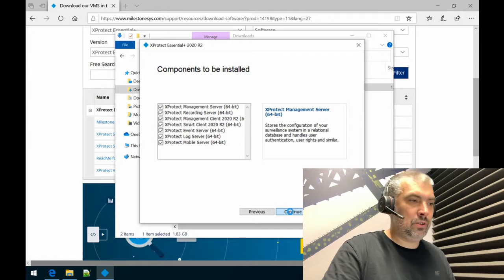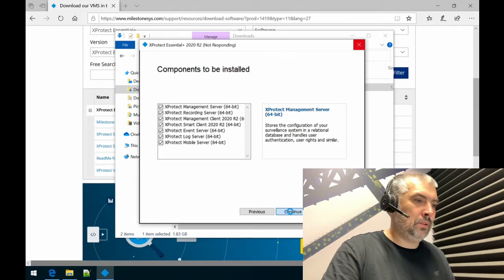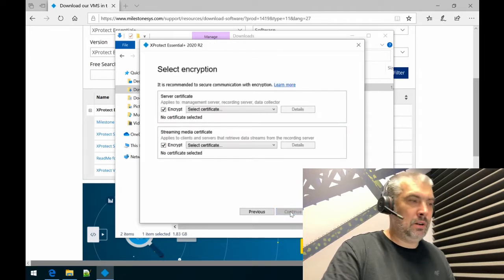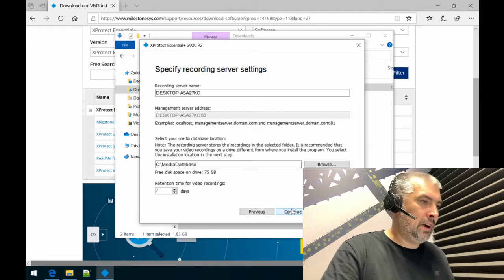As I said, the installation is long, so after it starts, it can take 5 to 10 minutes, maybe 15, depending on the speed of your PC. Currently I'm installing it on a virtual machine, so in my case it may take more time. I will not use any encryption because it's just a development environment. I will leave everything default.